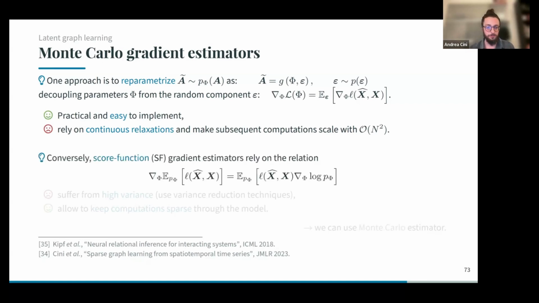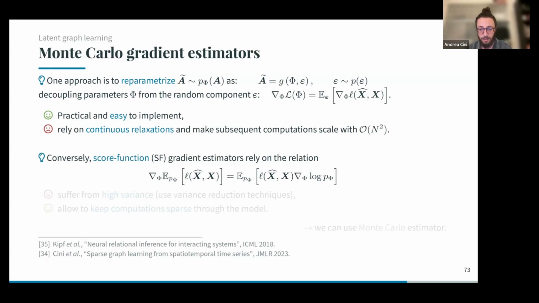cannot be sparse. Conversely, another approach, the one that we tackled with Andrea, relies on score function gradient estimators. This type of estimator relies on a smart trick where we rewrite the loss on the left-hand side of this equation as the one on the right-hand side.